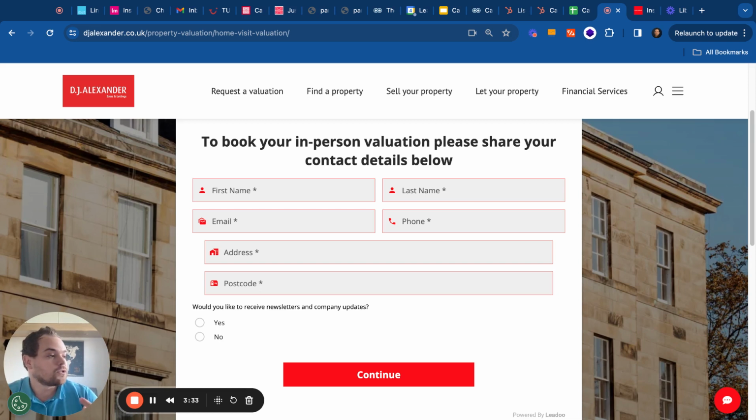And then also being able to go through this very, very quick interactive experience of, if I say I was a landlord, which is the key type of inquiry DJ Alexander obviously looking to get, being able to get a clear valuation of my property, really in just a series of very short clicks. And even if I wasn't convinced or happy with that valuation, having an extra step or a fail-safe for them to still be able to capture my details and hopefully bring me in as a conversion, which from their point of view, they're looking to do. So a really simple, interactive way of doing this in a property setting, and great example of maximizing their opportunities of bringing in conversions, all from above the fold.